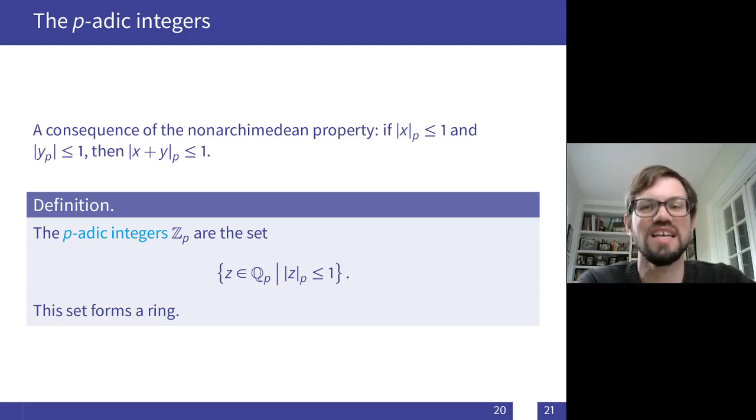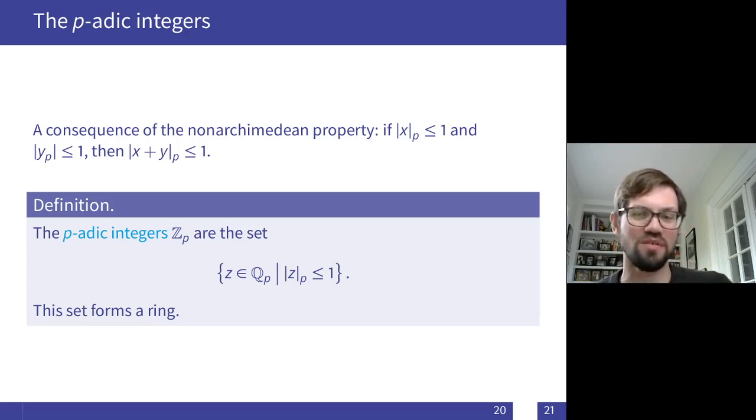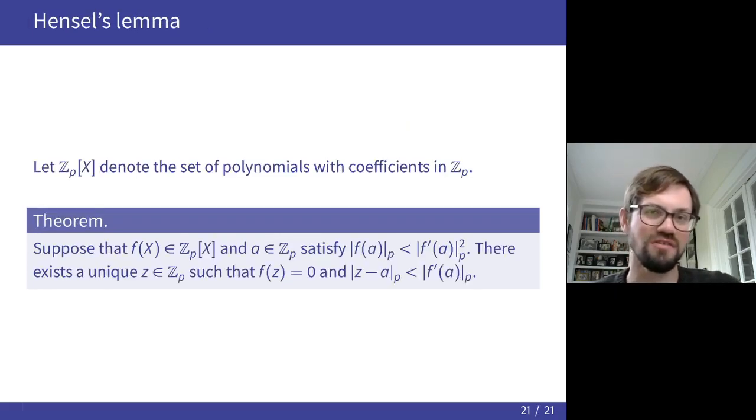So what that means is, if I take the set of all of the p-adic numbers whose norm is at most 1, then it gives me a ring. It's closed under addition and multiplication. That is, I don't really need to think about anything outside of the set. I can add and multiply these smaller p-adic numbers together as much as I want, and I never escape this sort of condensed set. So we call this set the p-adic integers. And so depending on what we're trying to do as mathematicians, we may want to use the integers, we may want to use the full p-adic numbers.